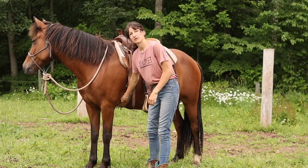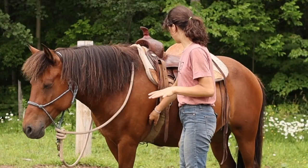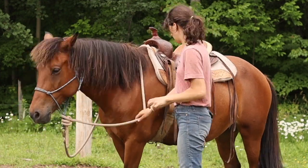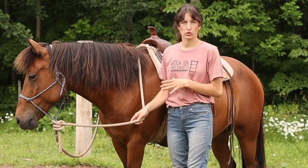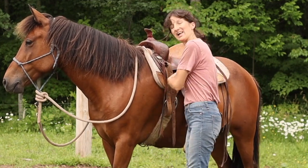You do your cinch up. You make sure you can fit a couple fingers in there. You don't want it too tight because that can be very uncomfortable for the horse, but you want to make sure that it's tight enough, like you would put a belt on yourself. And then you can either work your horse on the ground or get on them and work them a little bit. Then you get off and you tighten it up again.